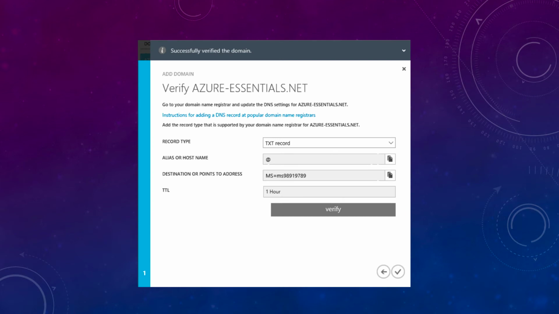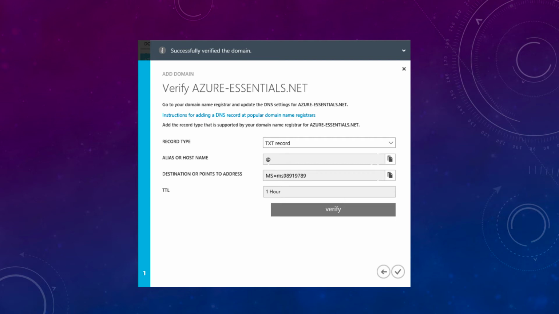It could take 15 minutes for the DNS changes to take effect, and you should not be in a rush. In some cases, it might even take up to 72 hours for the DNS records to propagate. If you're unable to verify the domain after 72 hours, you should return to the domain registrar site to verify the DNS record information and see whether those are correct or not.